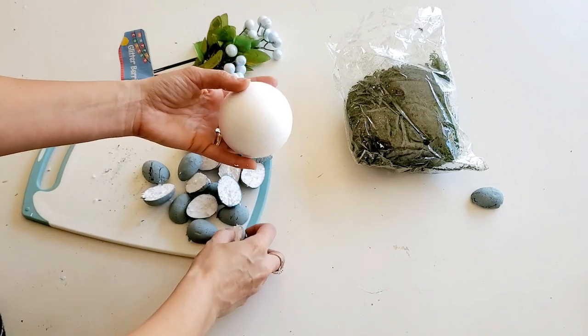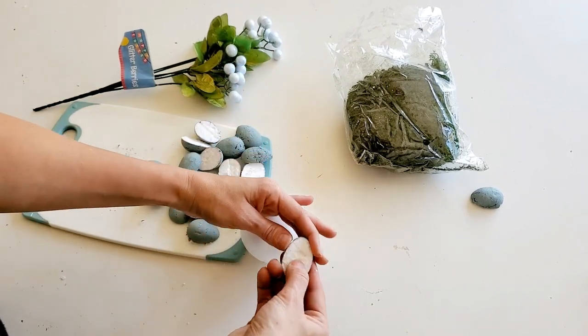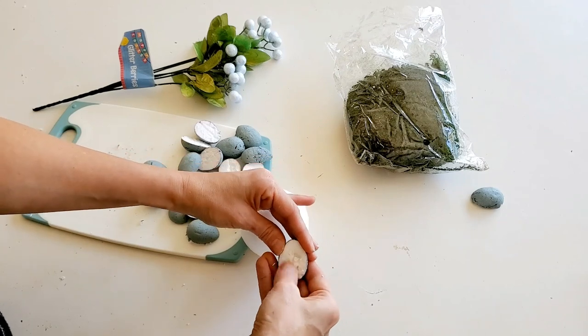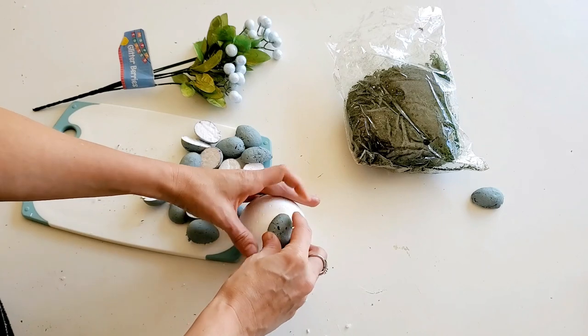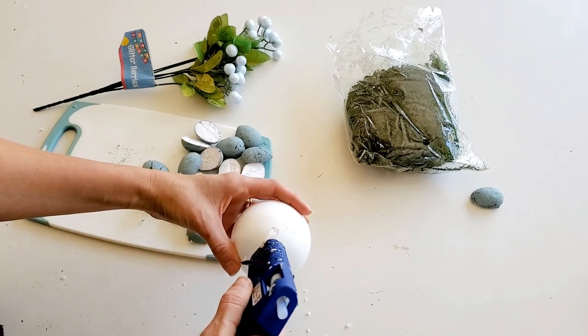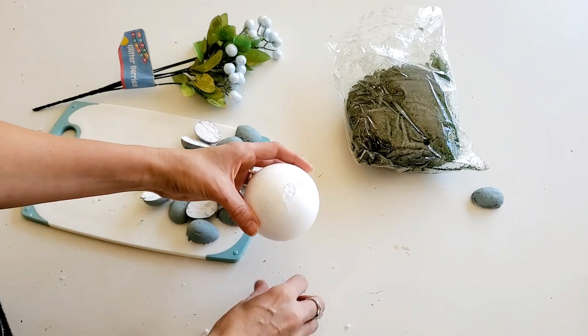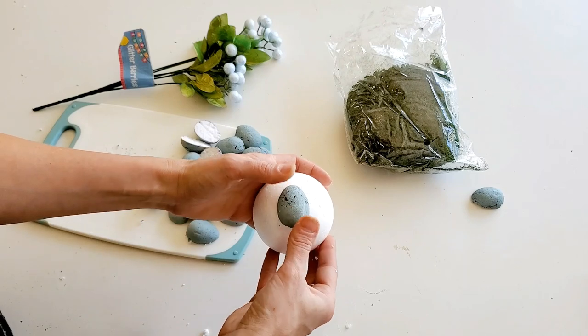Now I am just going to hot glue these egg halves onto my styrofoam ball. I do pick out a little bit of the styrofoam in the middle just to help it lay a little bit nicer on the round ball. And no rhyme or reason here. Again, I'm just spacing it kind of the same distance apart and trying to put them in different directions.